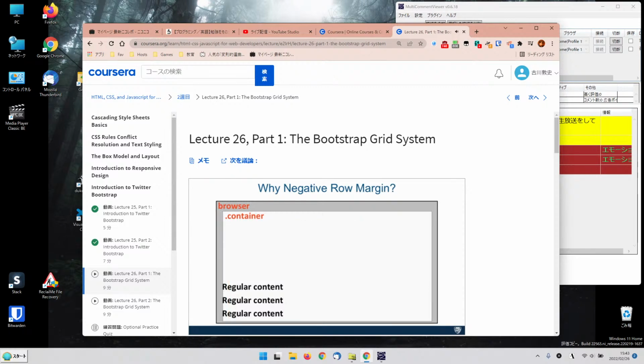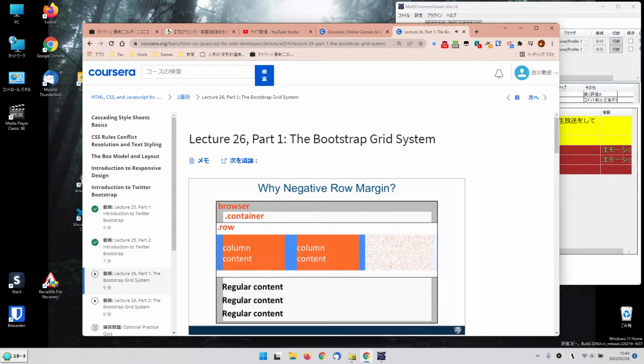So what we're going to do is we're going to again start with a browser and a container element with some regular content, and then we're going to add our real Bootstrap class row element. And what it does is, again, it stretches itself beyond the container. It negates the container's padding of actually 15 pixels to be exact, and it adds a negative 15 pixel margin. So what that does for our content in the columns is that it pushes it outwards. Now our column content aligns perfectly with the regular content that is outside of our grid, but is still inside the container wrapper.